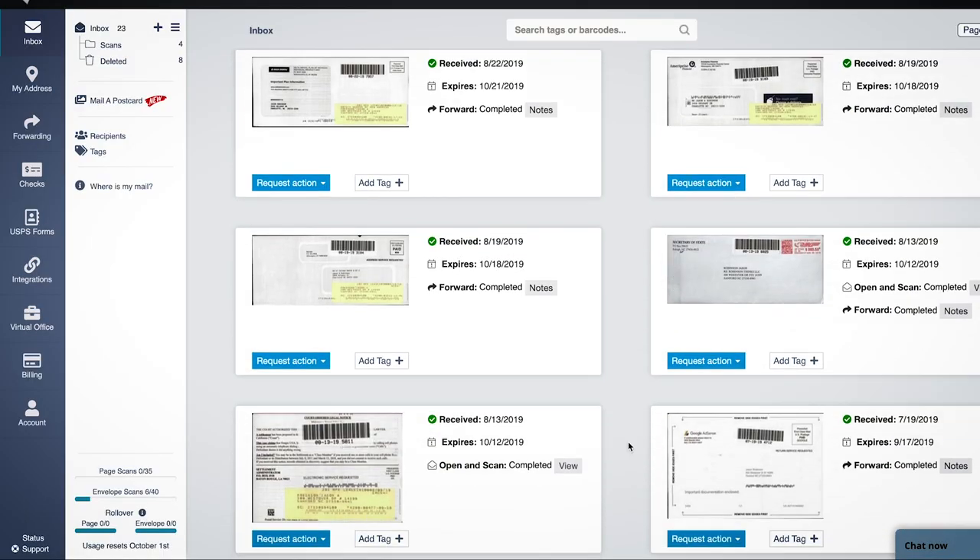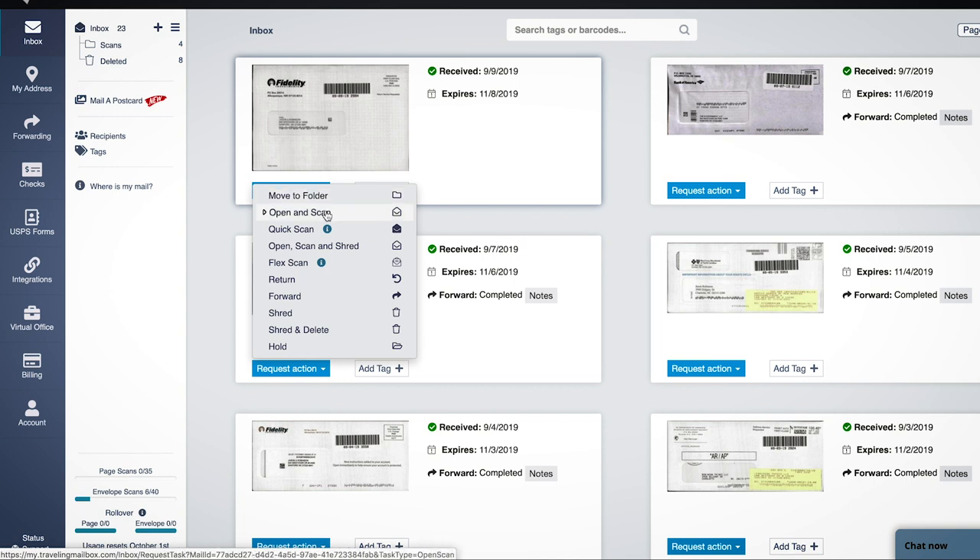I figured out that a virtual mailbox was the way to go. So exactly what is a virtual mailbox? Imagine it as kind of like a P.O. box but with superpowers. A virtual mailbox allows a service to receive all of your mail, scan the front of that mail - and potentially the insides - so you now have it on a virtual mailbox you can access via your phone, your computer, or any other device. You can decide whether you want to dig deeper into those pieces of mail. Maybe you need more scans, maybe you need them to fax something or forward that mail to you. At least you'll know more about going digital nomad or traveling full time and how you can get your mail.